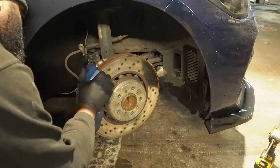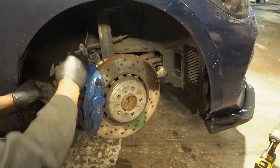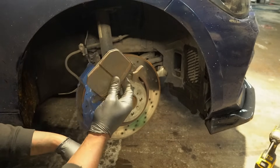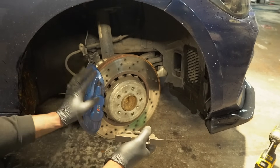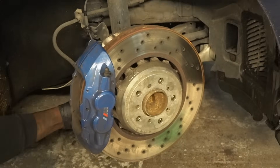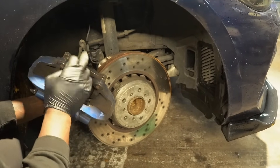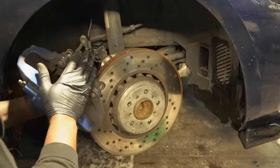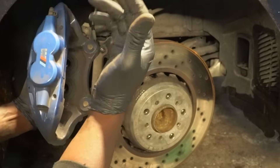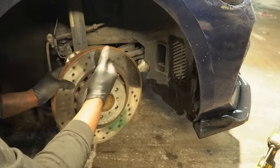Swapping out these brake discs is pretty easy - you've got two large 18mm bolts on the back and once you remove those you're able to remove the caliper. Before removing the caliper I had to remove the brake discs - actually not bad, still got plenty of life in them, but I'm going to be upgrading them to the Feroldo race spec. If anyone is ever wondering how to change your M140, M135i, or any BMW performance brakes - it's dead simple. Knock the pins out, take the retaining clip out and they literally slide up. This is the big brake kit I picked up from Williams Performance, installed in the last episode, which allows you to go from standard 340mm disc to M4 380mm discs.